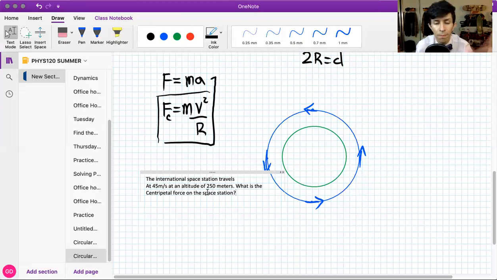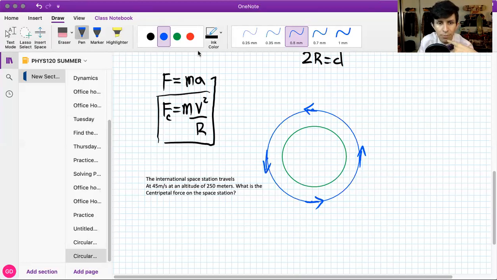So that's the problem. Using this idea of centripetal force, we want to figure out what the force is. Because we know if acceleration pulls inwards, the force also pulls inwards, because force is just mass times the acceleration. So essentially, you're just multiplying mass to turn that centripetal acceleration into a force. So we want to know what the magnitude of that force is.